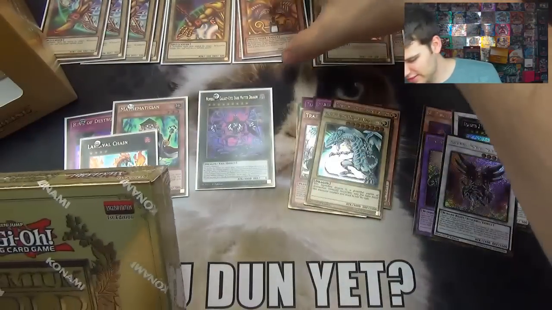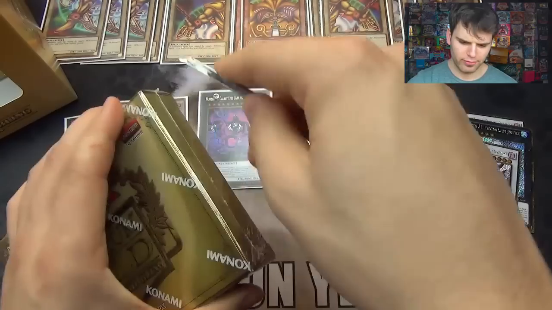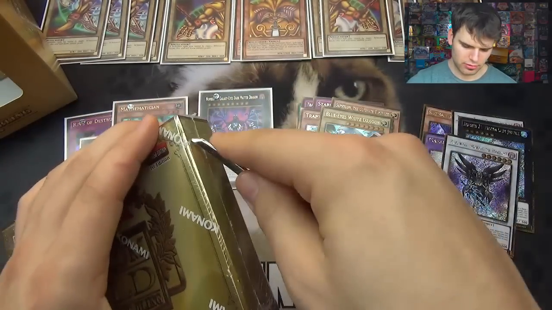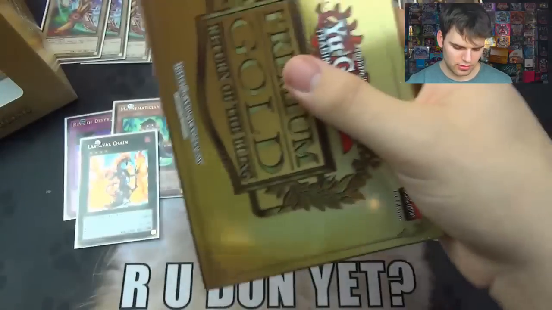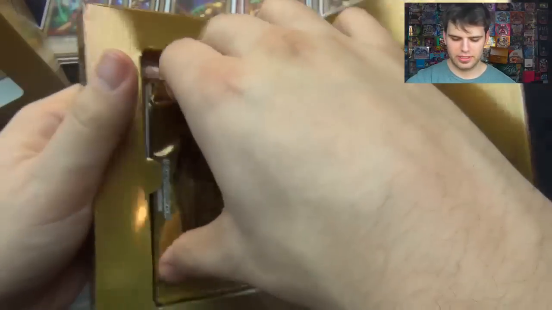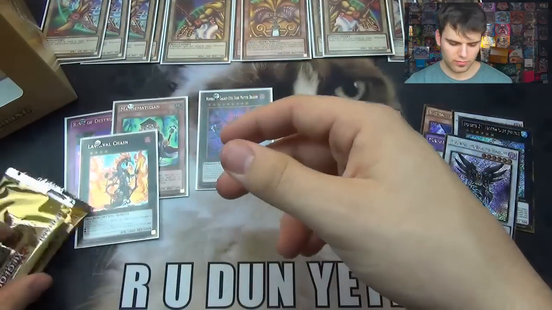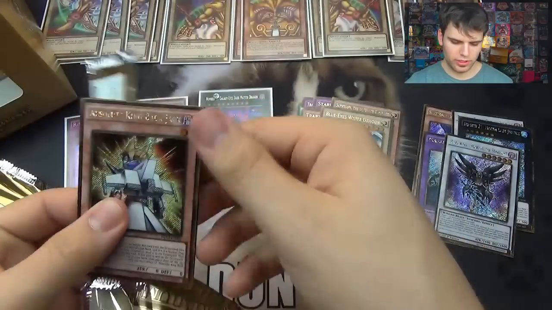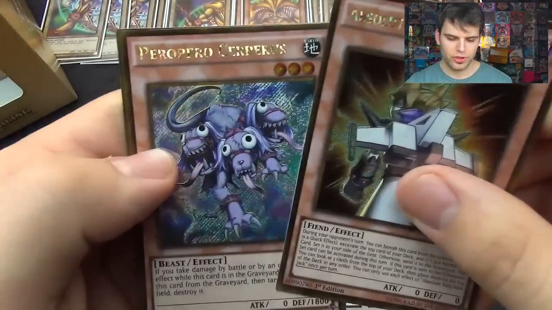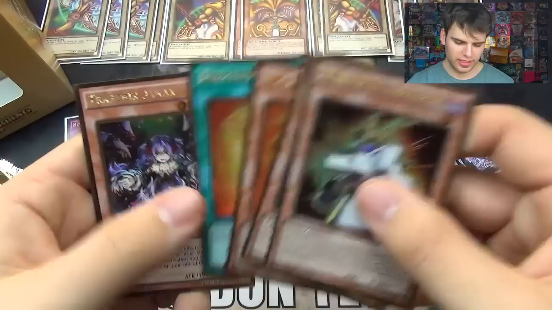Alright, here we go. Next mini box. Come on, Exodia, bring me your arm. Ouch. There we go. Alright, 3 packs from this mini box. Here we go. Another King Back Jack, Paro Paro Cerberus, Masked Hyperion, Master Hyperion, Rekindling, Trap Tricks, Atrax.